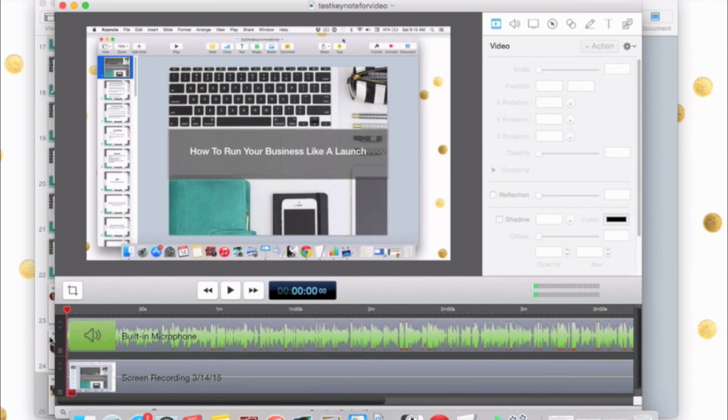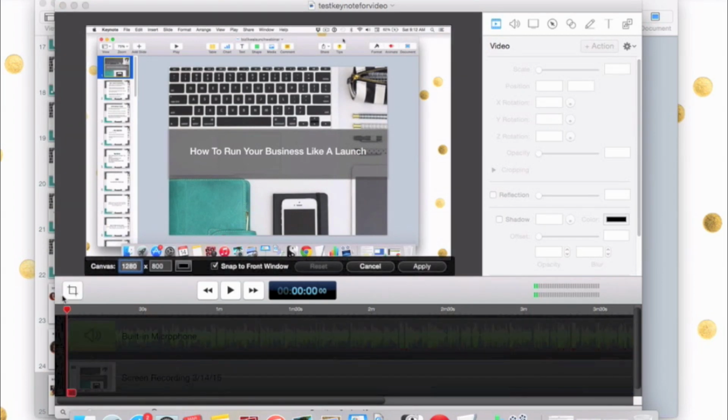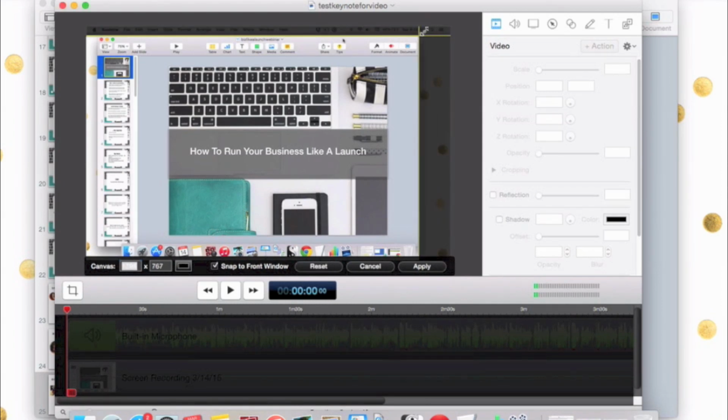So once you have this, there's a way to crop in almost any of these softwares. For Keynote, it's this little guideline here, resizing the canvas area. And generally what I do is I just pull it in.